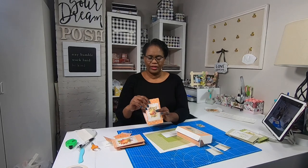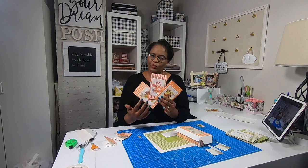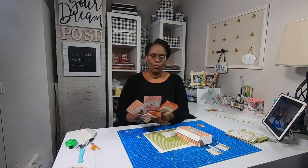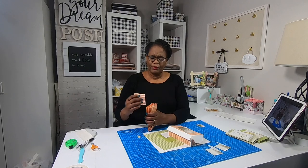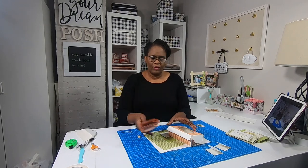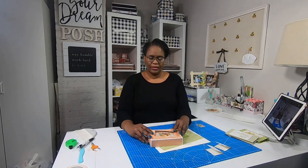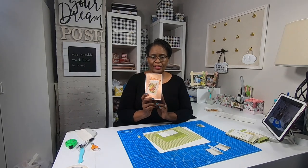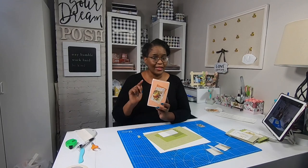And then we have these gorgeous, gorgeous bags. I'm going to hold them like this so that you can really get a good look at all of this goodness. And then we have our coordinating tags. So what we're giving is a gift of gift packaging. And the way that I'm doing mine is I am actually tucking the tags inside one of the bags. Then I'm taking them and putting them in my box that I have cut out an acetate opening so that you can very easily see what this box has in store for you. I'm telling you that this will be one well-received gift. And you know what time it is? It is time to make it.